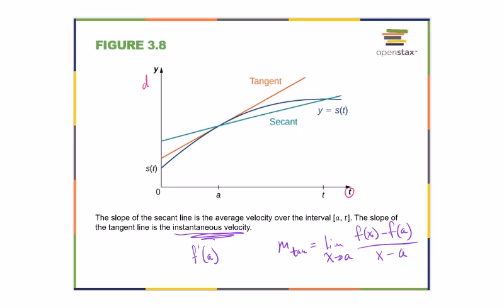And that's what happens. And so the steeper it is, the larger the absolute value is going to be of the velocity. Okay, and as it gets shallower and shallower, the smaller the absolute value is going to be of the velocity. Okay, so steeper means it's going faster, right? It's traveling away from a certain object at a higher rate. As it levels out, it's slowing down, slowing down, slowing down. It's going to get to zero, and then it turns around. Now it's going back towards where it came from, and so it has a negative velocity if it's going in the opposite direction. Okay.